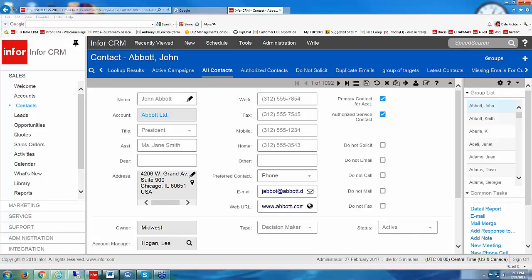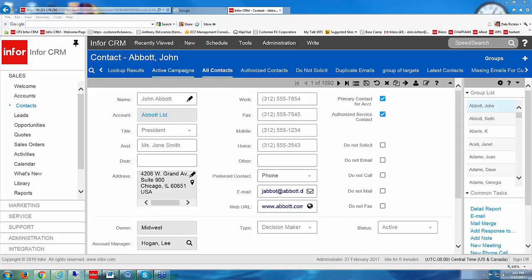Today we're going to be talking about contact processes in Infor CRM. And just like I start out my sales processes webinar, contact processes are not sales processes. A contact process is created and run against one contact or many contacts, and that's it. Whereas a sales process is run against an opportunity. So you want to make sure you know which one you're creating when you're creating it. So today we'll be talking about contact processes.